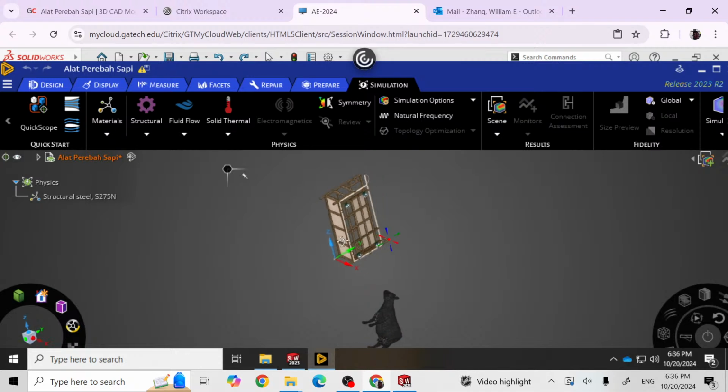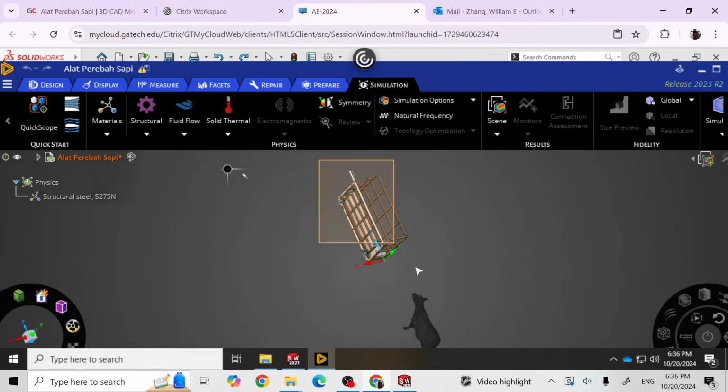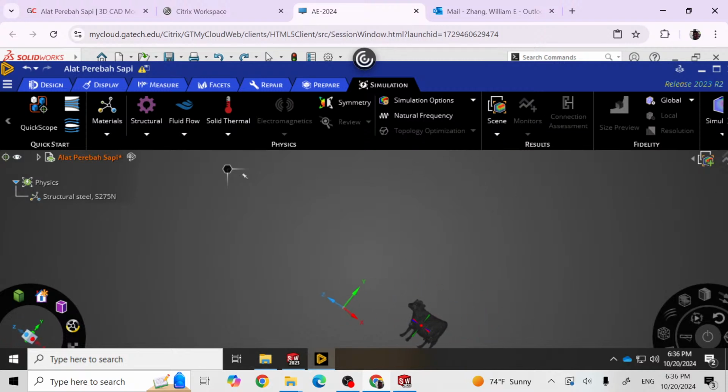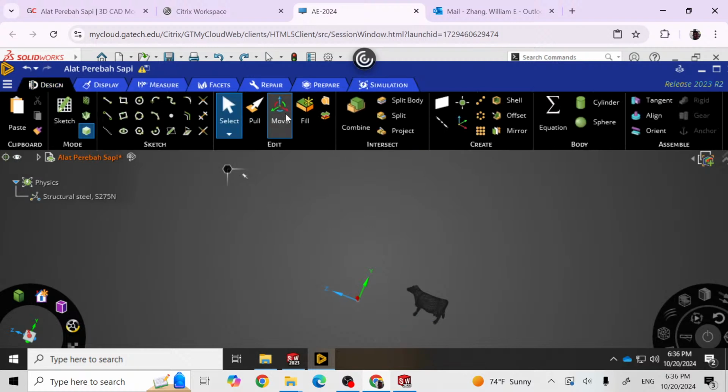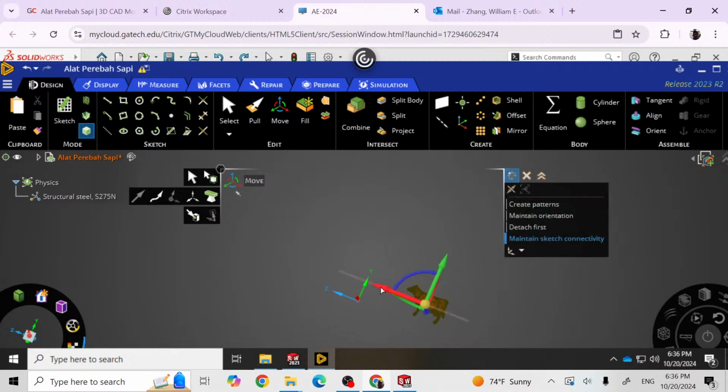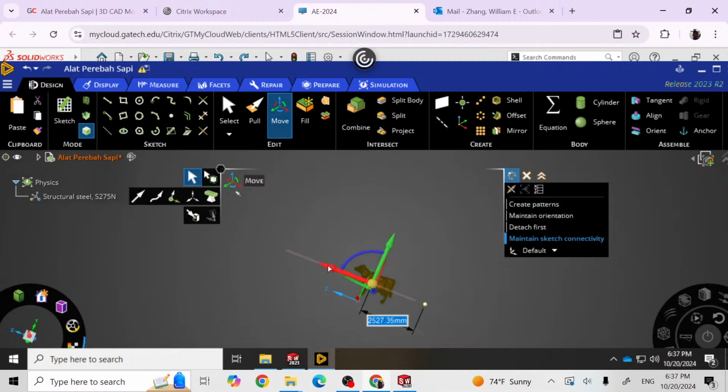Alright, just repeating the same exact steps as before. Delete all the excess geometries you don't need. Alright, move your coordinate system to something that's at least somewhat relatively convenient. So in this case, I will be probably shifting over the view zoom to this guy. I'll be moving this guy over here. And we will try our best to move this coordinate system a little bit forward.